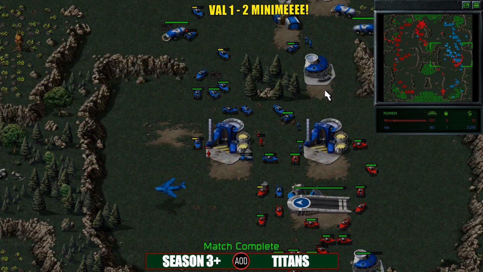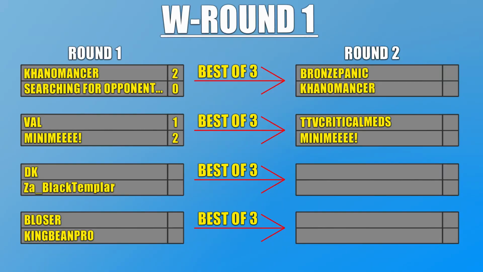And let's check out the table. So Minimeeee will be moving into round 2, where he's going to face Critical Meds. And let's move on to the next game.